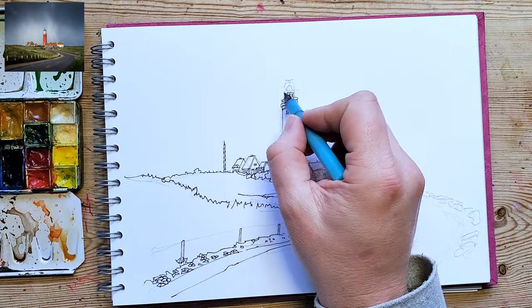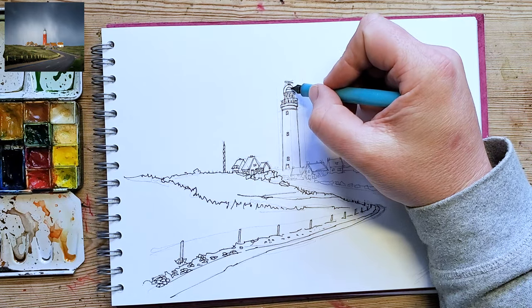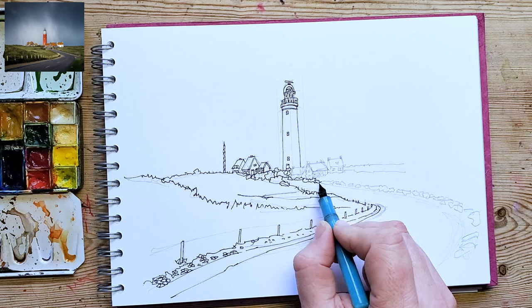So really, this part of the drawing, I think, is somewhat superfluous to show, so I am going to fast forward it a little bit here just to get to the end of the pen work.